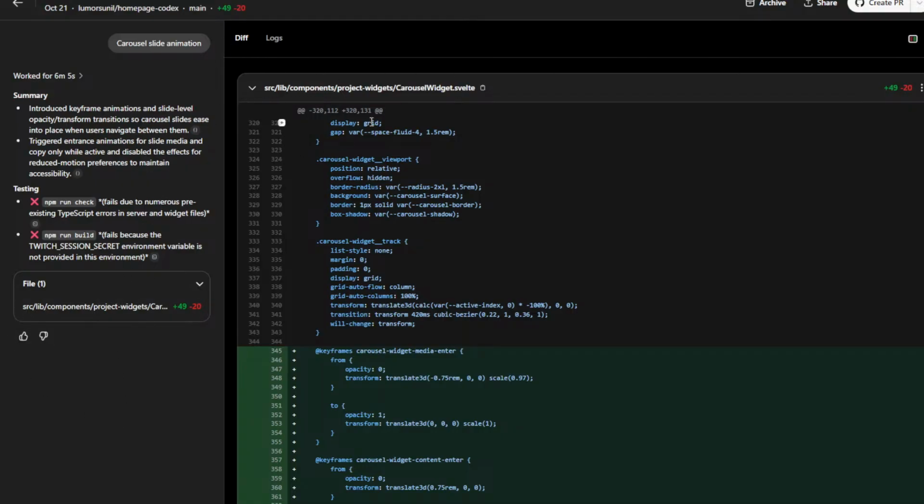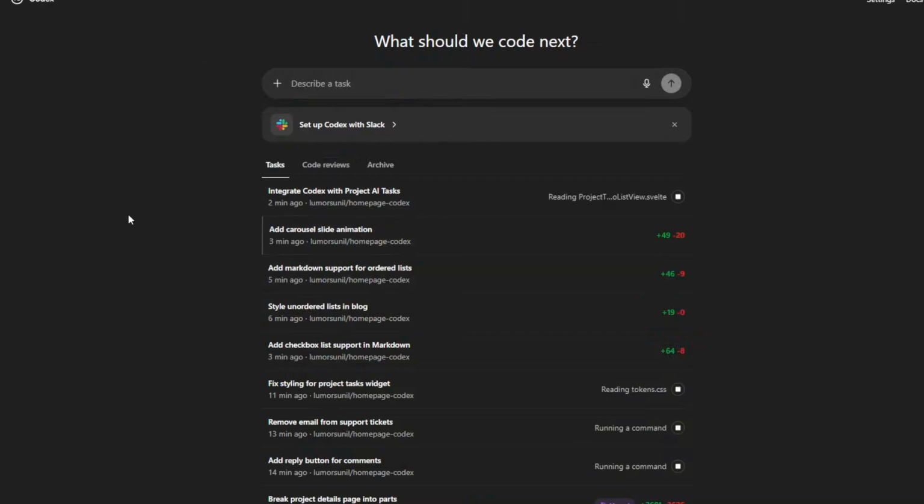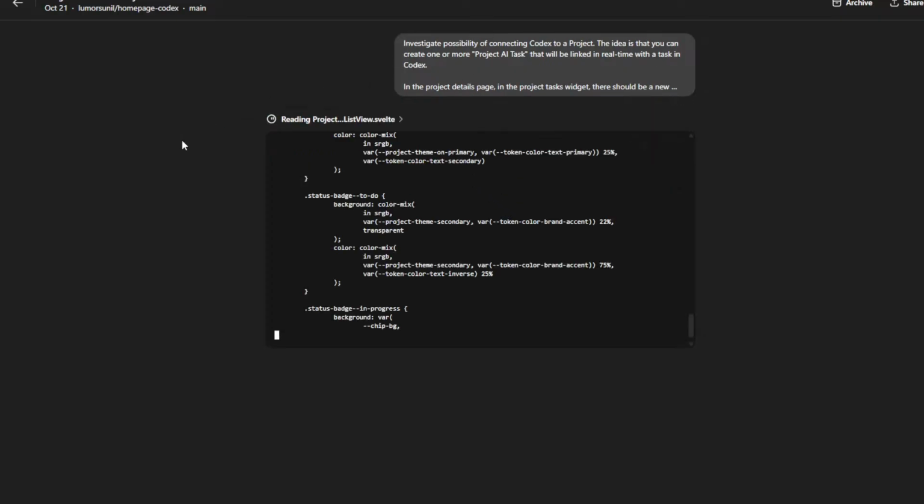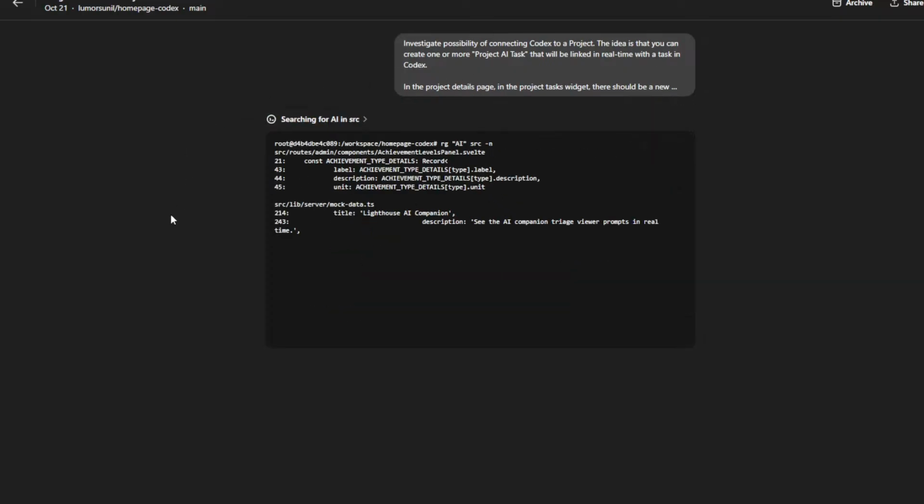But if I can link them to tasks in my project structure, then it will be a little more structured. So that would be cool if it's actually able to do this.